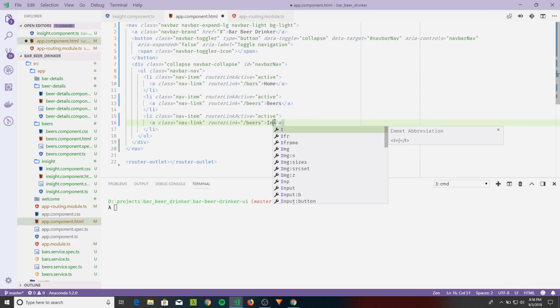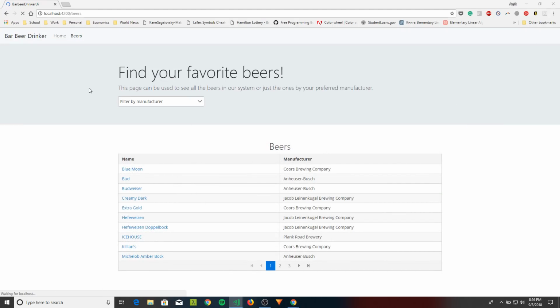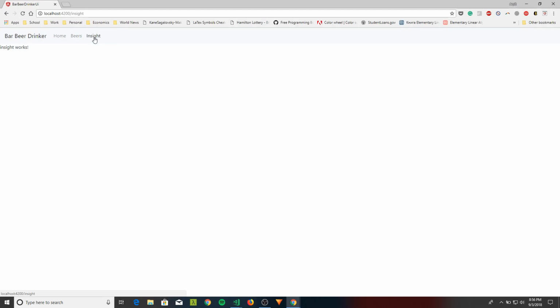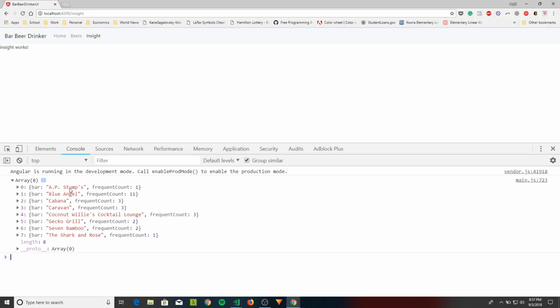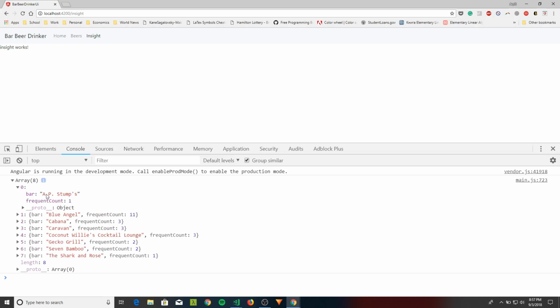And this one will be called insight. Okay. So when we go to insight, it just says insight works, but within the console here, there's an array, and it just shows for each item, there's a bar name and a frequent count. That's what we'll use in order to generate our bar graph.